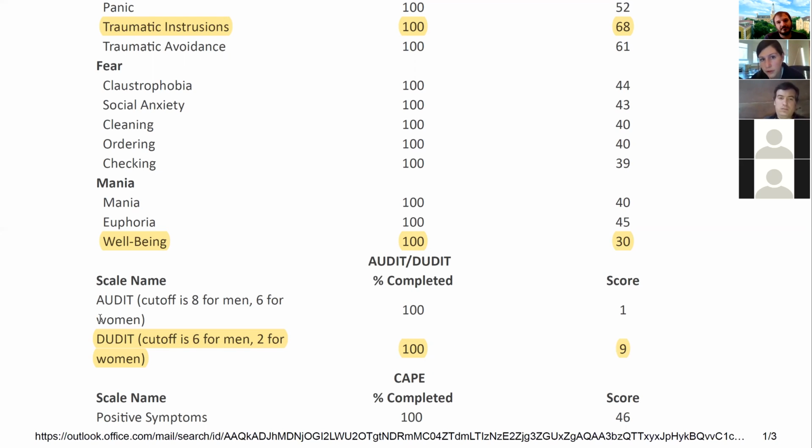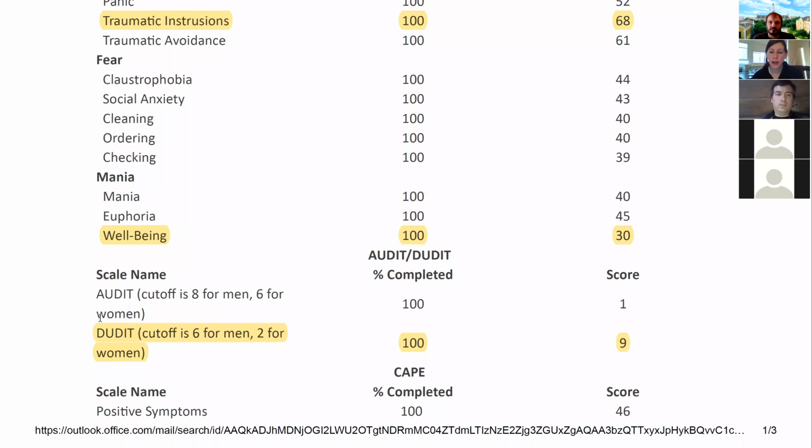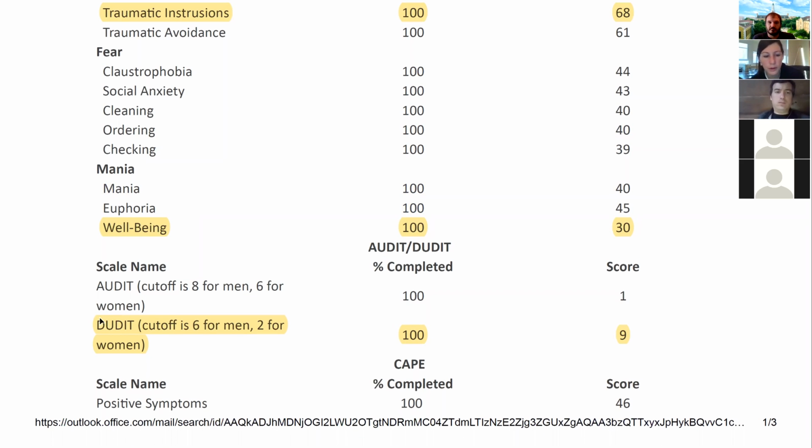So this is something that would be very important to follow up on at intake. What kind of drugs is she using? Are they something that might partially explain her symptoms, or are they something that, at least she believes, is counteracting her symptoms right now? We don't know. But the specific behaviors are listed at the bottom of this report. So I'm going to go down there.